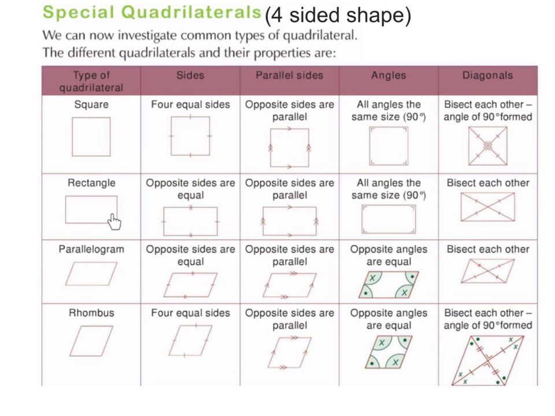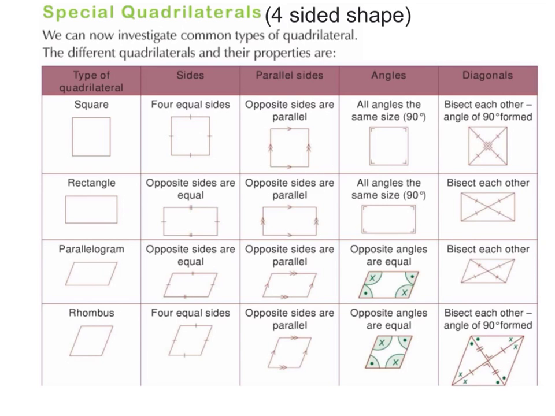So now let's have a look at a rectangle. So its opposite sides are equal in length. So those little lines there mean equal length. So this side is equal to this side in length. And this side is equal to this side in length. So that's why they have one single little line there and there, representing that they are equal in length, and then two little lines on both of those sides, representing that they are equal in length.